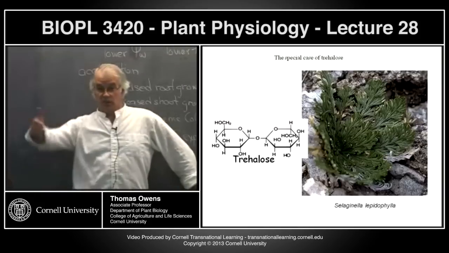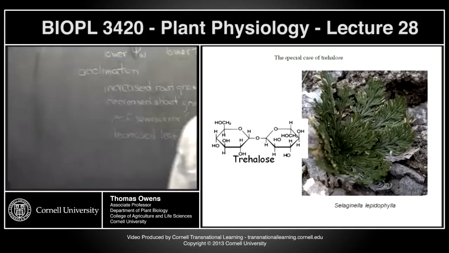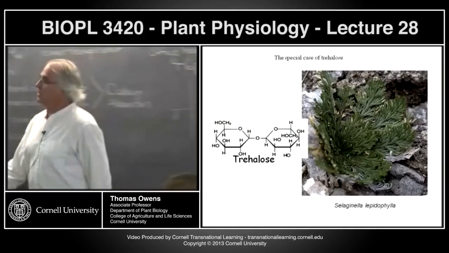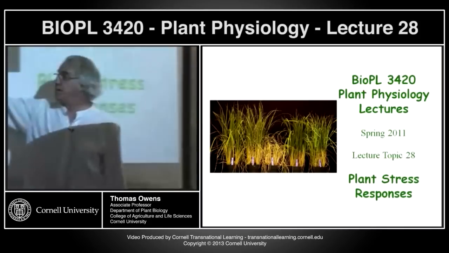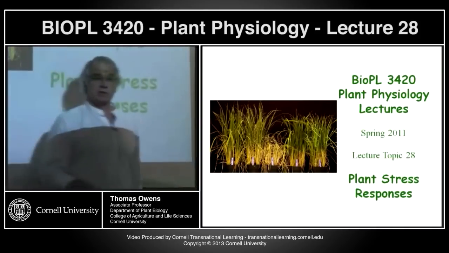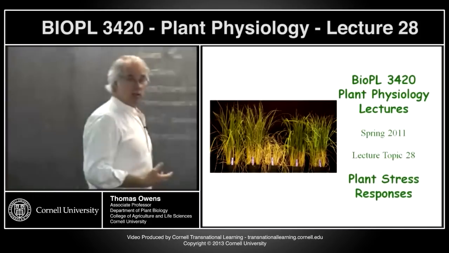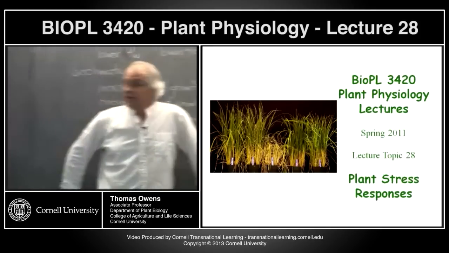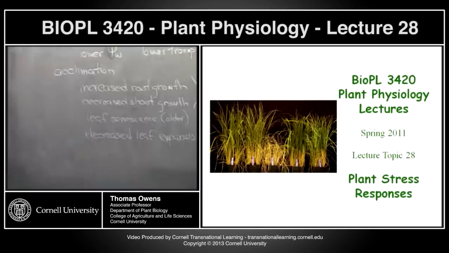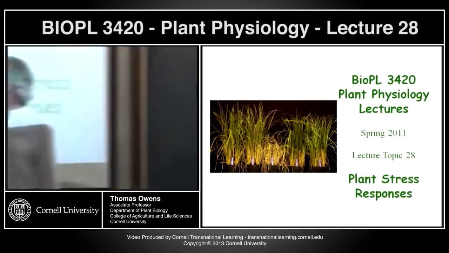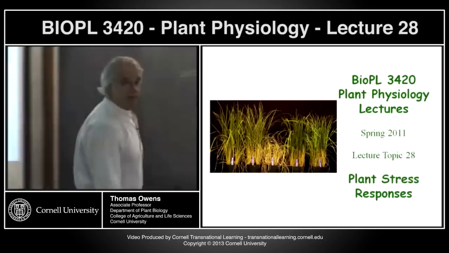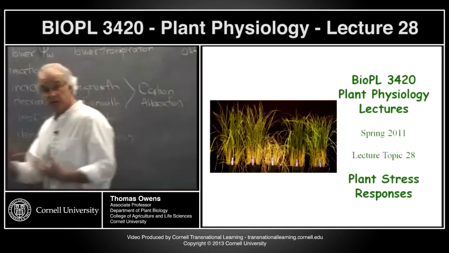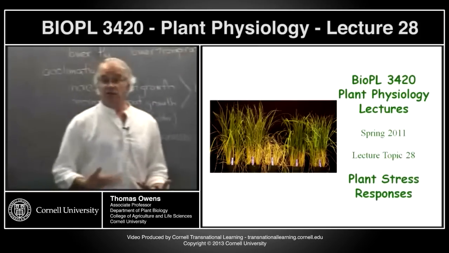So I showed you, here's a picture right at the beginning here. Let's go back. There you go. So here is wild rice, and here is rice that has been transformed with enzymes that can make trehalose. Those plants were withheld water for 4 weeks and then given water back. So you can see the normal plants look pretty dead, and the ones with trehalose in it are growing just fine. They didn't grow much while they were water stressed, but they didn't die, so you give them water back. Okay, so this is a cool thing.